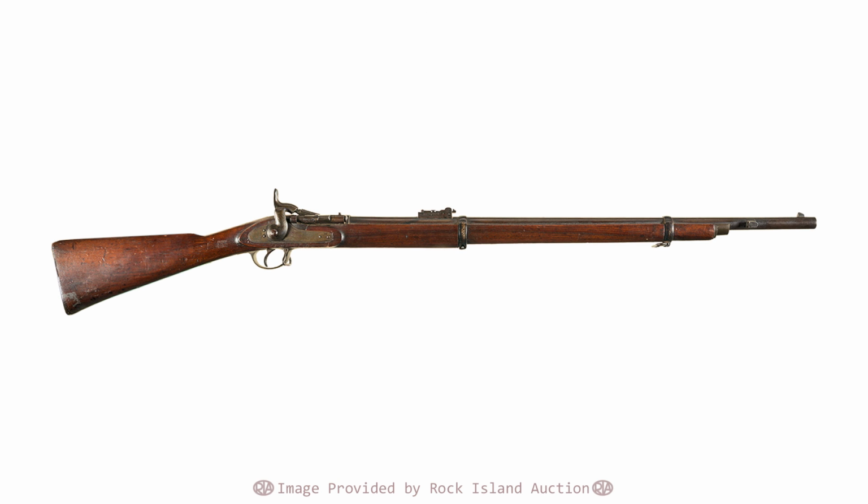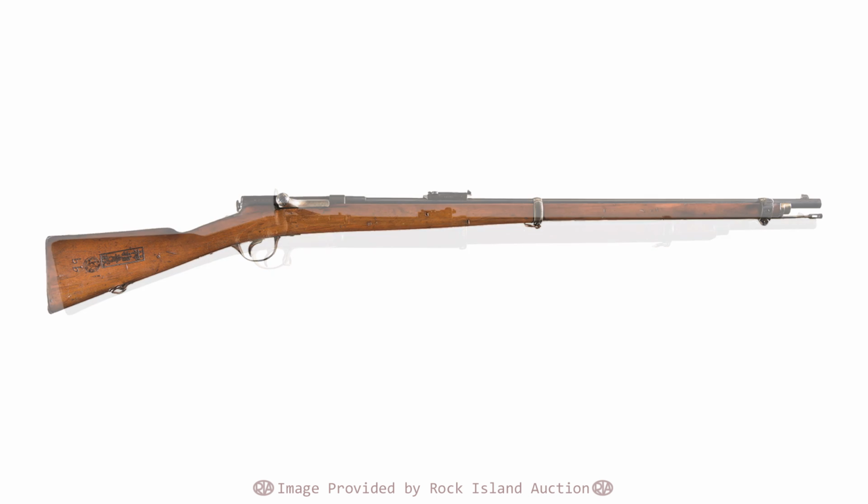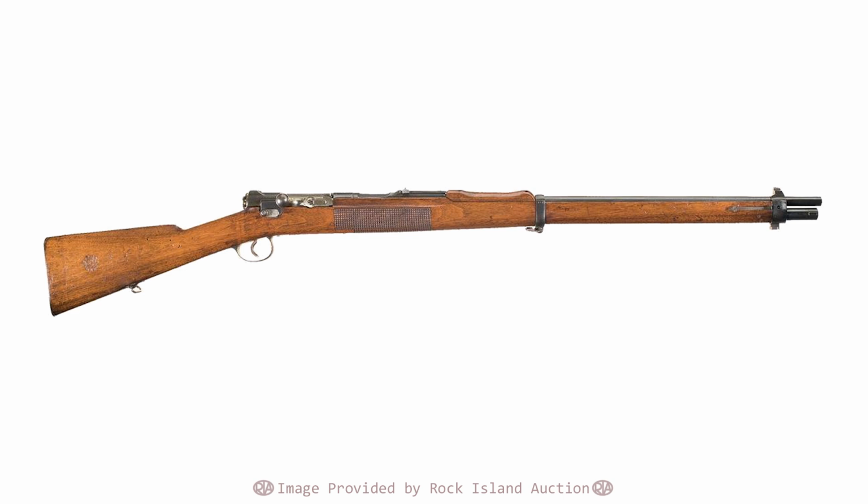Now, this new modern arsenal would continue to expand, and it would track right along with the rapid modernization of Japan. They started with the British Enfield, converted to a Snyder pattern. Then they would lead into their own design, the Murata, in 1880. This would be followed in 1889 by the Murata Type 22. We'll get into the details on these guys later.